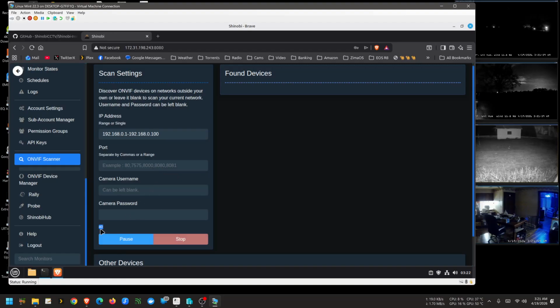Well, it's found 2. It's found 40. That's nice that it has a scanner in it. I didn't put no ports in there or anything, so that could get tricky if you don't already know your port. Let's see what happens. I just put the IP address range in there.